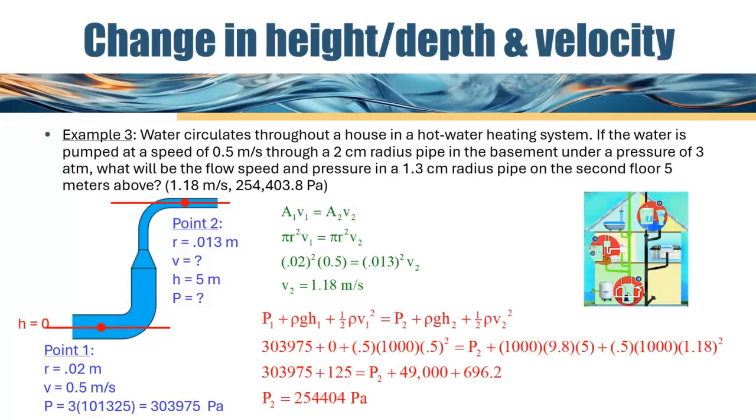I'm going to write down Bernoulli's equation, and let's talk through it. On line 2 here, we have the pressure at point 1. Since I made that h equals 0, there is no height. I do have velocity, so I put Bernoulli's principle in there. I'm looking for the pressure at point 2. I do have height, so I used rho gh in there. And I do have velocity, and so I put that there.